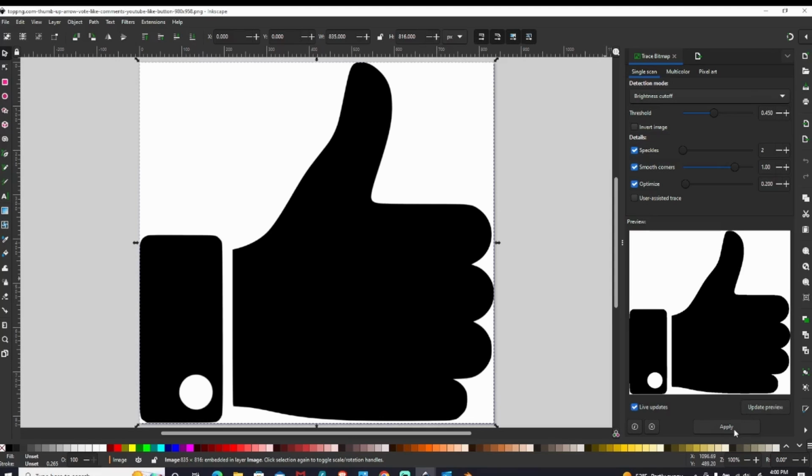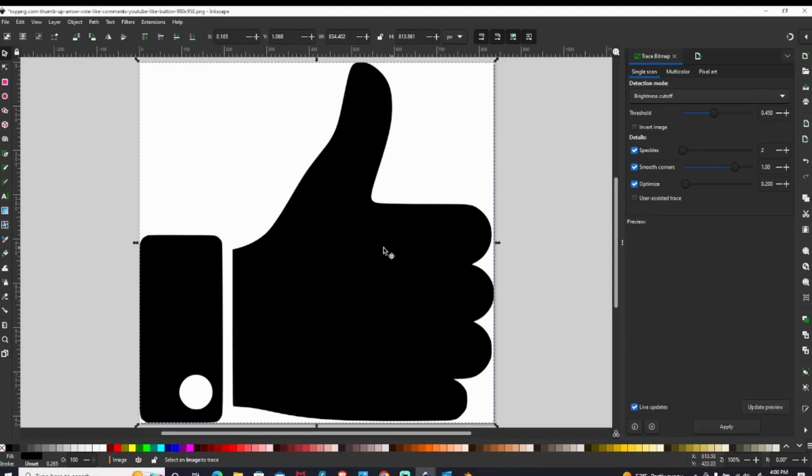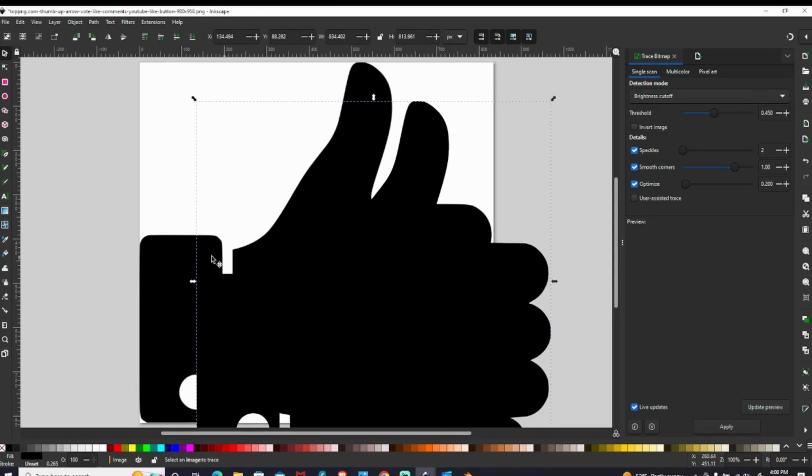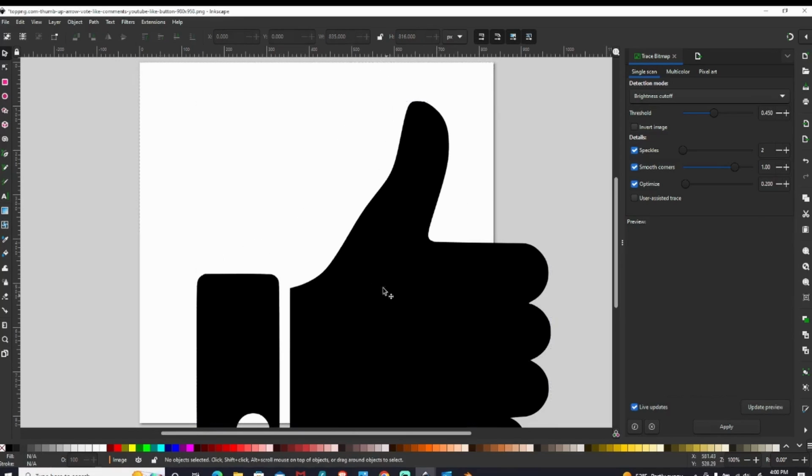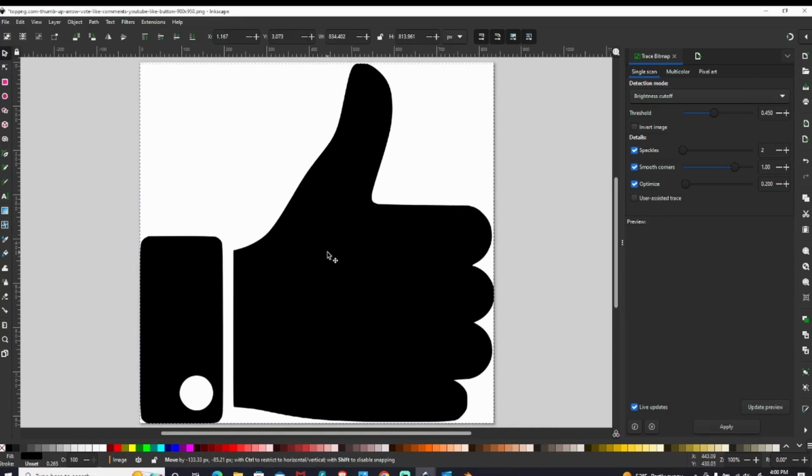And then it'll show up here as a little preview of the little thumb that you want to use. And all you gotta do is hit Apply, and you'll see that it created a copy. And then this one back here was the original. We can delete that, and then bring our new SVG logo up here. And what this is doing is creating all this data that Blender is going to use to make it a 3D model.